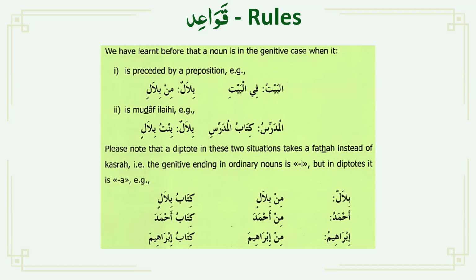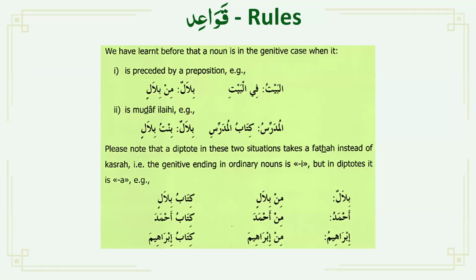A non-Arabic proper noun, for example, Prophet Ibrahim, Prophet Ishaq, all these names will never take a tanween. Okay, we learned that. Now my question is, for all of those words that we just learned that cannot take a tanween, if they appear after a preposition, what will happen to that word? Only to those words. It won't take kasra. It will take fatha.